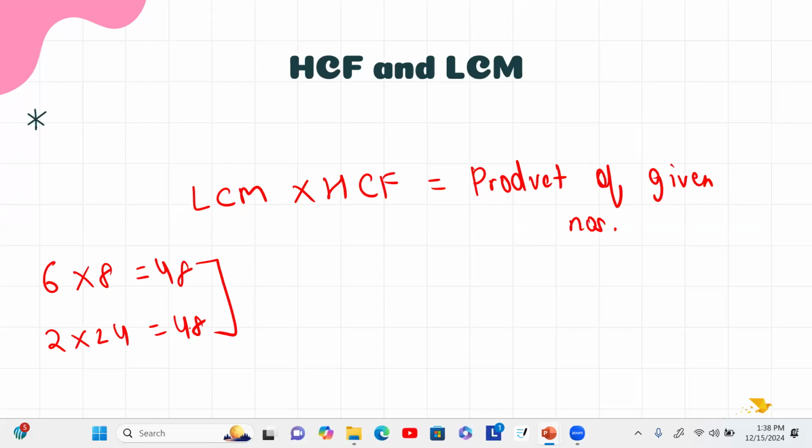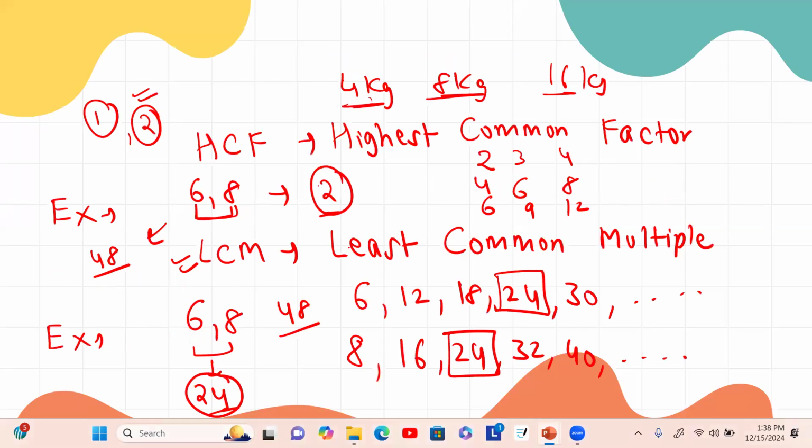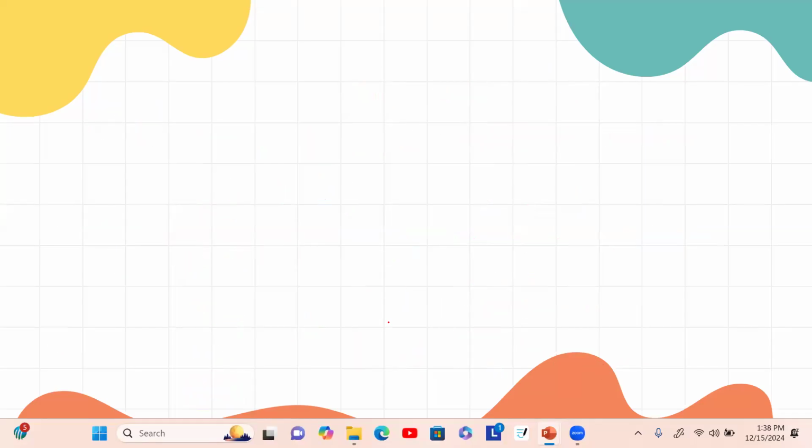I hope everything is clear till this point. We'll be taking certain other numbers as well. Now, if I talk about how to find HCF and LCM, this is also one way, that 6's table, 8's table, we are finding the common multiple. But again, if there are multiple numbers, then there is no point writing the table of each of them. So how to find? We will be employing the same method which we did in school.